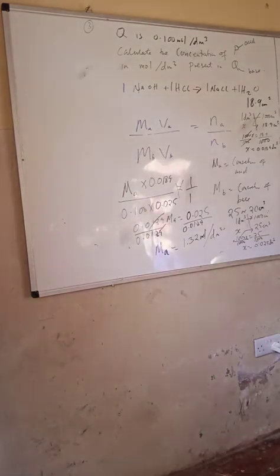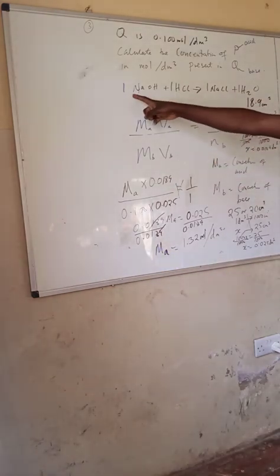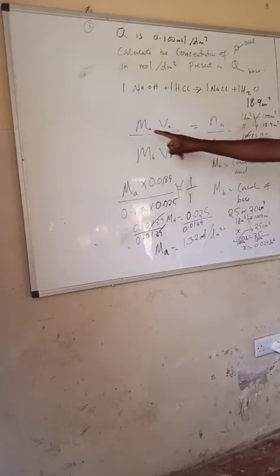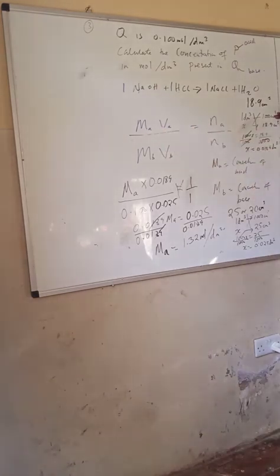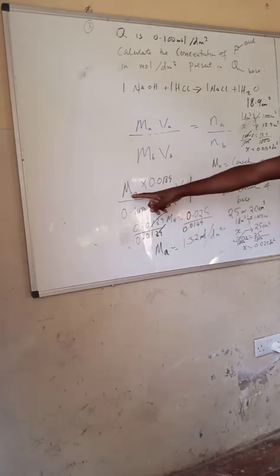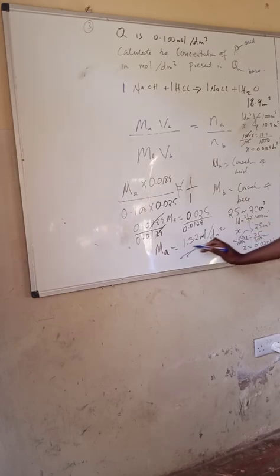You pass through it slowly. You see, the first thing we did, we wrote the equation, we balanced it. These numbers in front, the ones that you put here and here, are the number of moles of the acid and the base. Both the concentration of the acid and the concentration of the base, we have to convert to decimeters. That's when you put them in this formula. And then you cross multiply. You make MA the subject. That's all. And then this is the answer: 1.32 moles per decimeter cubed. Thank you.